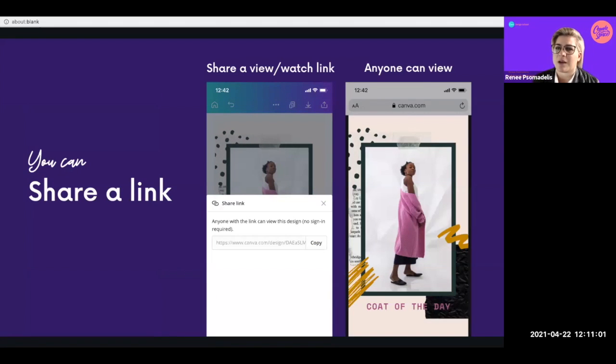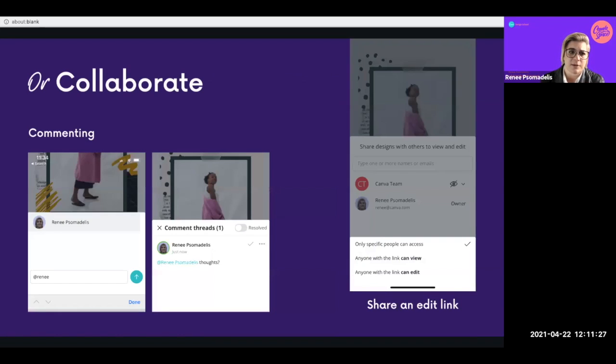Another way that I think we use quite a lot here is sharing things as a link. So if you choose to share this, it means that you're not having to download this to your device, which can be quite handy if it's quite a large file, you're not on Wi-Fi, or you don't have a lot of storage on your mobile. So you can just copy this link, and then anyone that you share it with can actually view it, and they don't have to sign into Canva. They're just going to be viewing it on a web page here.